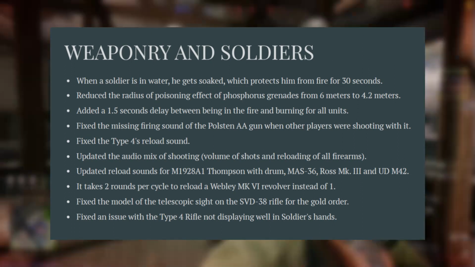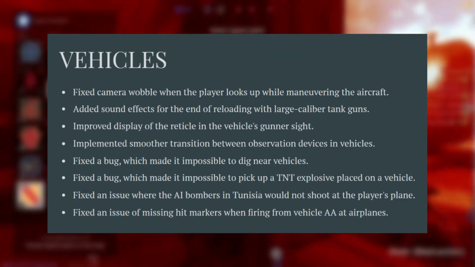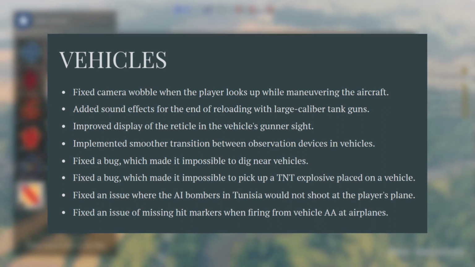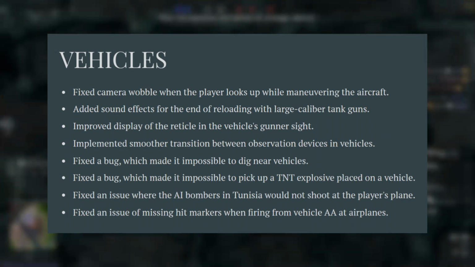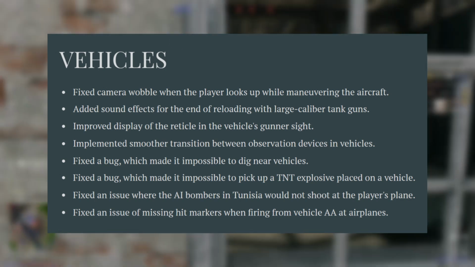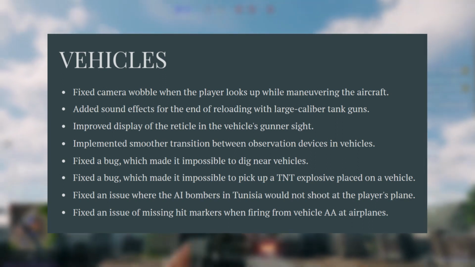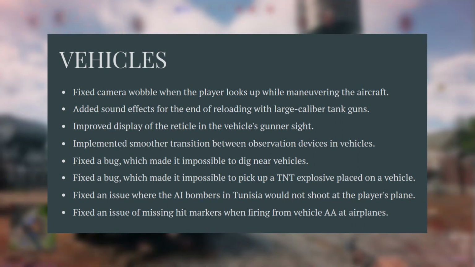Another thing is the vehicles add fixed wobbles when the players look up when they're moving aircraft. Another thing I found is the fact that these aircraft have been easier to fly. So it's very interesting, and a lot of good changes. There are a lot of changes that are stated here, but I'm pretty sure from my few games of Enlisted, there are going to be a lot more changes that aren't on this page.